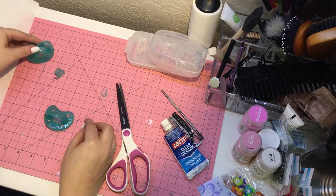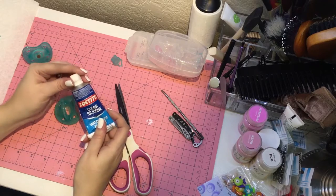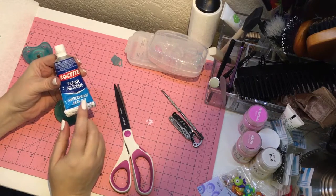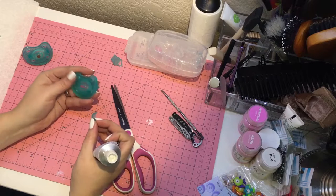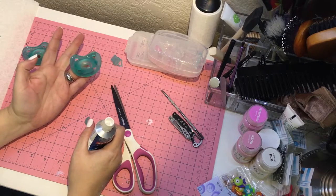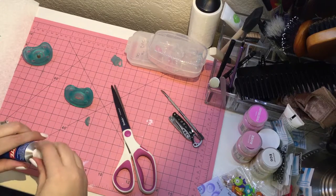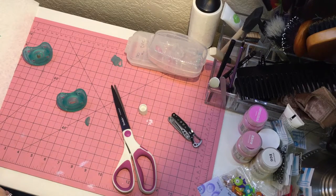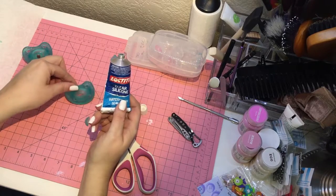So the next thing I'm going to do is set aside all of this and get out my glue. Now, this isn't really glue — this is Loctite clear silicone, a waterproof sealant. Loctite is really good because it doesn't shrink, and that's a big thing. Some silicones will shrink, which means it will easily pull off these silicone pacifiers and won't hold the magnet into the pacifier. So I personally recommend the Loctite. I only use it on these silicone type pacifiers. On my nooks when I'm just dealing with the plastic, I use E6000. But this is what I use for sealing bottles and for my silicone pacifiers.